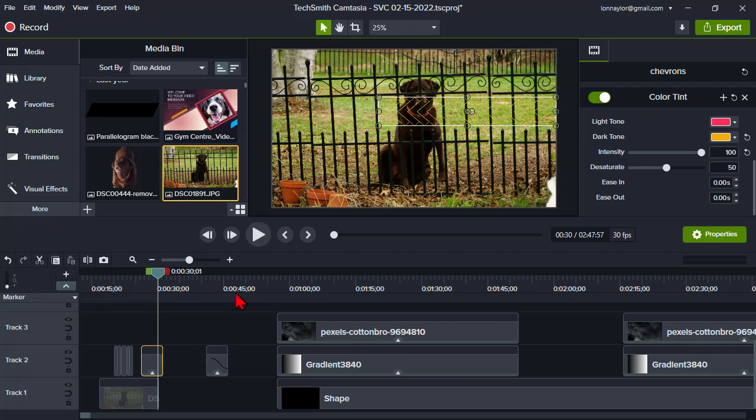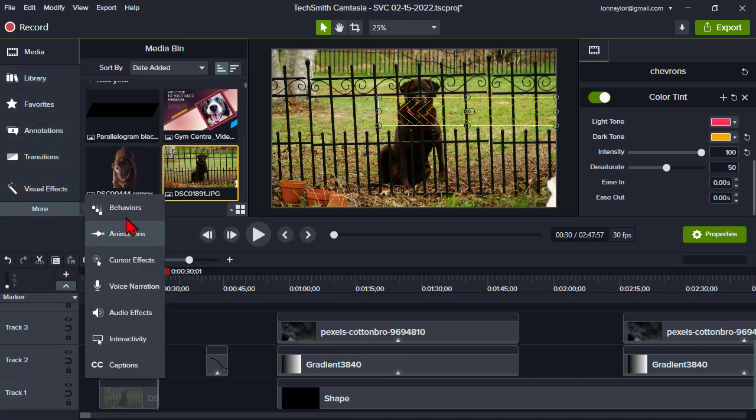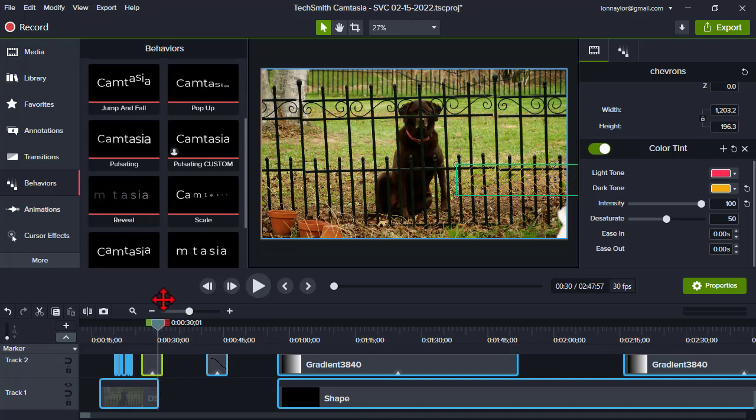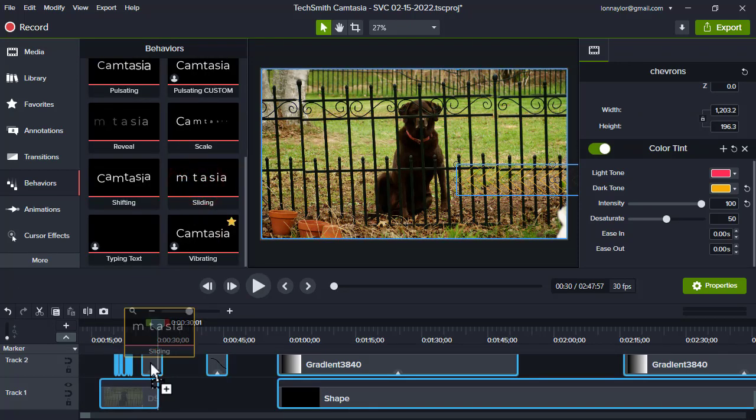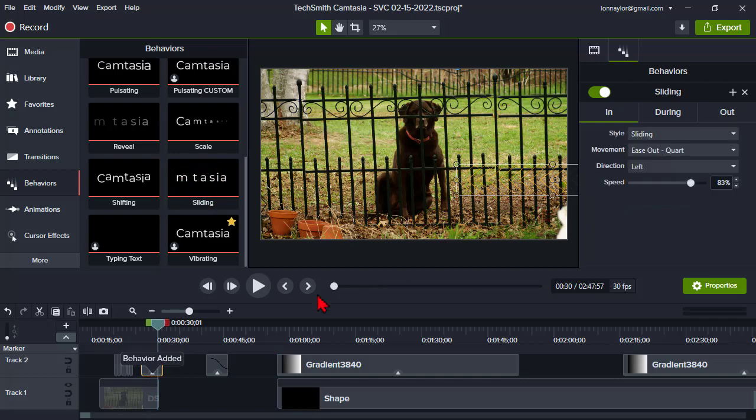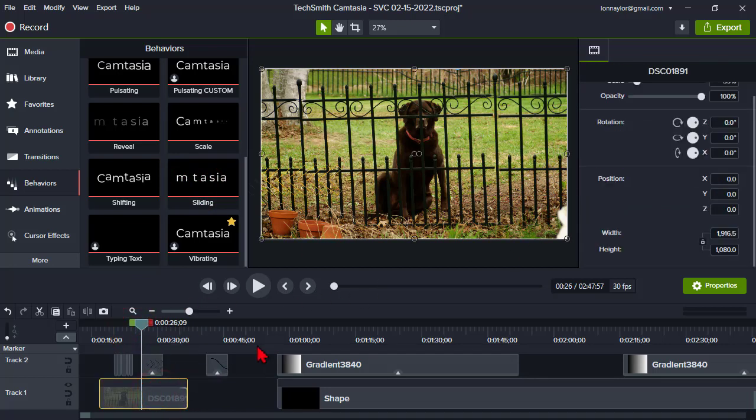So all I want is this element to kind of come in and probably maybe play with some behaviors for that, yeah? Maybe reveal or sliding. So let's just see how that comes in. All right, so we can change the parameters on that.